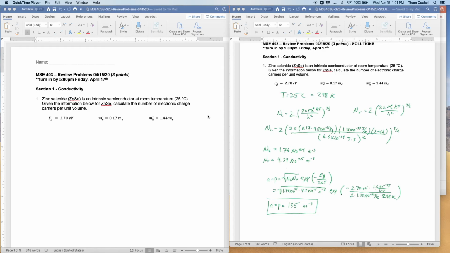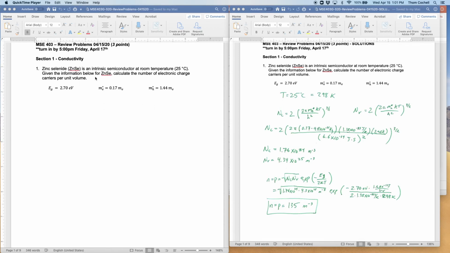I won't go in a lot of detail in some where I think the solutions are pretty straightforward. And then others I'll go into more detail where I think there would be more questions. But again, if you do have questions, send me an email, post to the discussion board, and I'll get back to you as soon as I can. Okay, so let's look at the first problem.